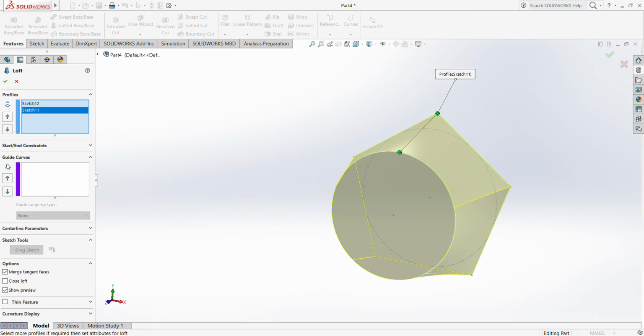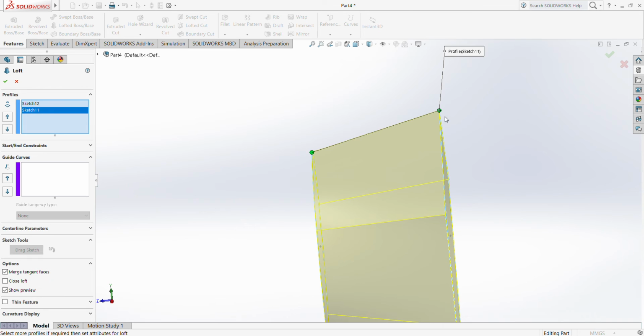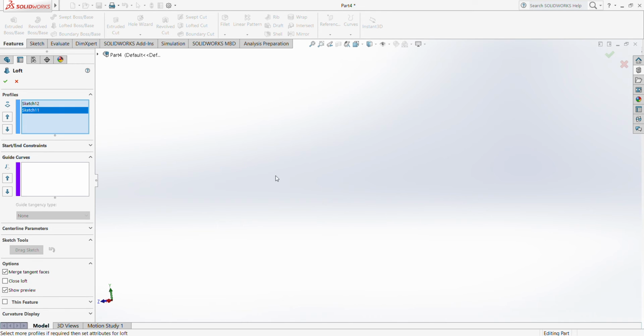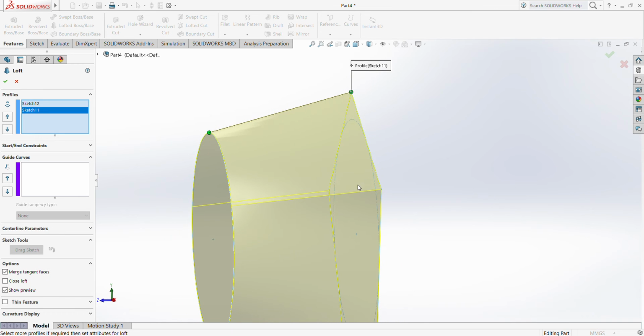There are guide curves that we can work with. Right now it's a straight line, so it goes from each corner of this polygon, 5 corners, and just generates a straight edge. But if you want a more complex shape, we can change it by drawing a guide line, maybe a spline or a curve. We'll draw it on a different plane that works as a guide line and add it in the guide curves. But we won't worry about this.